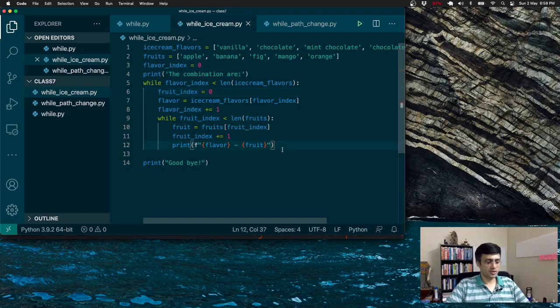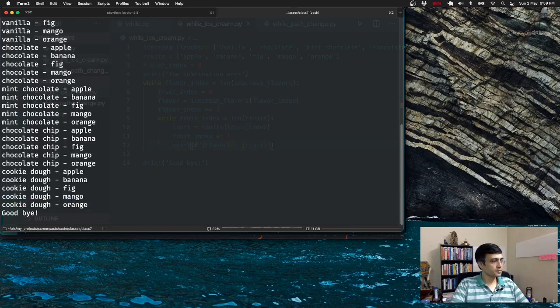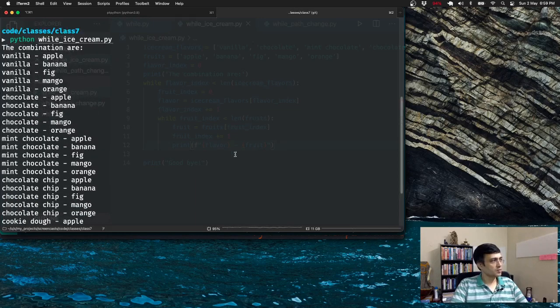I'll just execute this. I'm going to say python while ice cream, right? Now you see here, I was telling you, right? Vanilla apple, vanilla banana, vanilla fig, vanilla mango, vanilla orange, done. Chocolate apple.